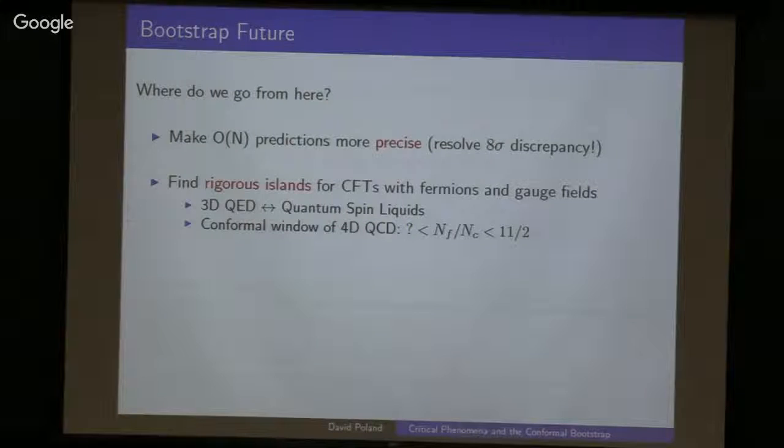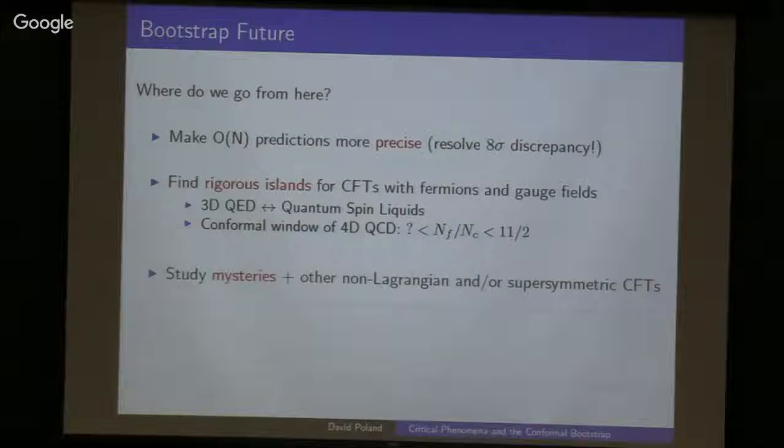And I think there's really a hope that in using conformal bootstrap techniques in 4-dimensional CFTs, we can really hone in on the conformal window of 4D QCD, and optimistically we'll find little islands corresponding to each theory in the conformal window, and we can just count islands and see, okay, how many theories are there in the conformal window, and when do we start having confining behavior? So this is another very exciting goal for the bootstrap right now. Okay, of course, there are these mystery theories, which we don't know how to interpret yet. That's one exciting direction.